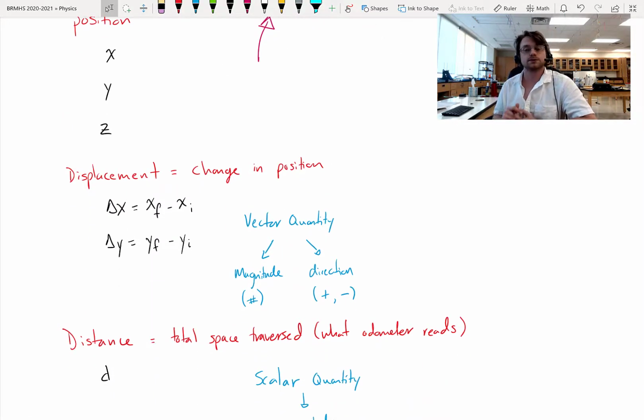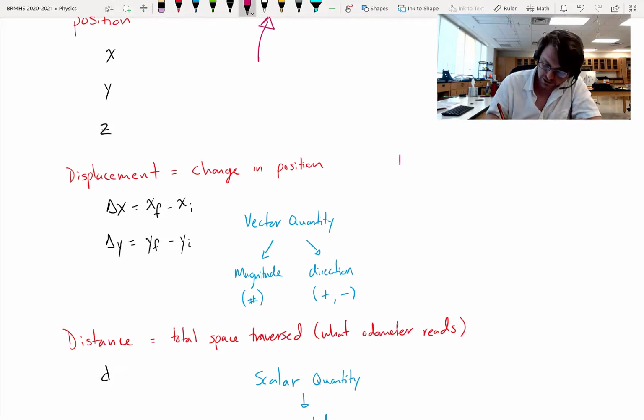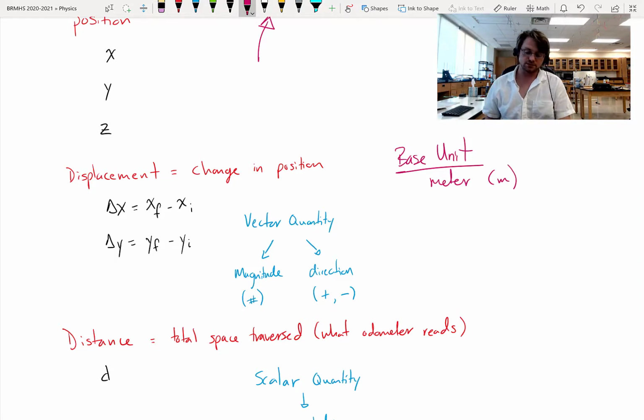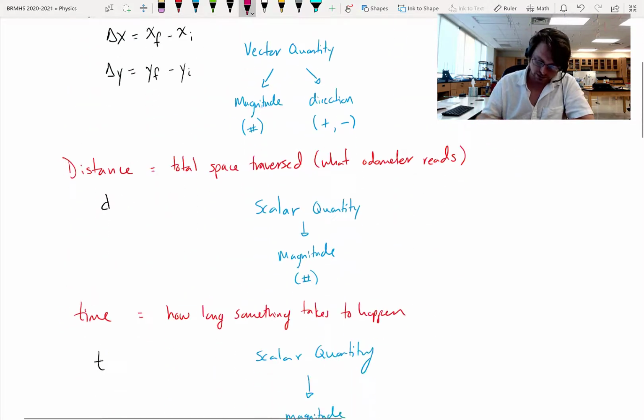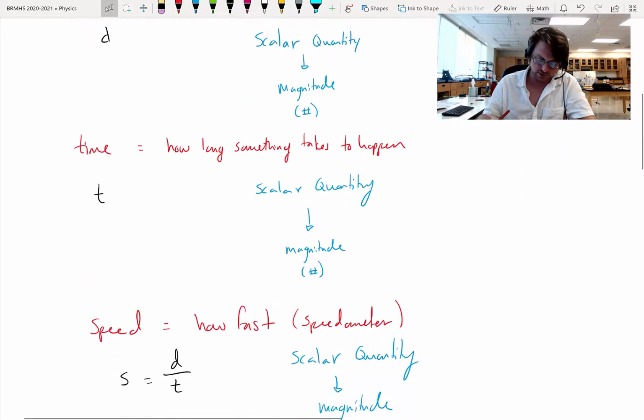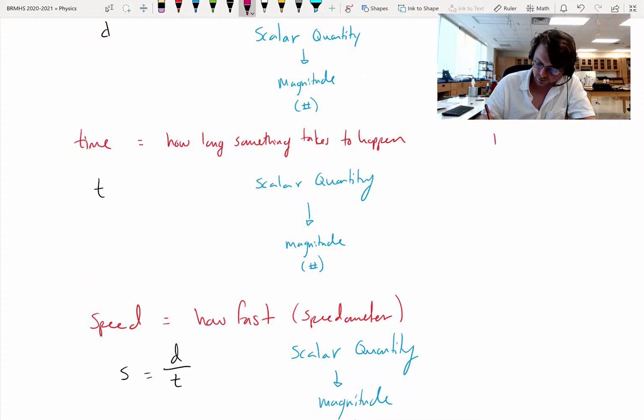Displacement, by default we're using the base unit for length because displacement is a change in position through space. So the base unit is going to be the meter, which is the base unit for all length measurements. Base unit in SI system is meter. So in parentheses I put lowercase m, that's the symbol for that unit. Distance, same thing. Base unit for distance is going to be the meter. Same unit, but remember displacement and distance represent different types of quantities. One is a scalar, one is a vector. Time, our base unit is the second.